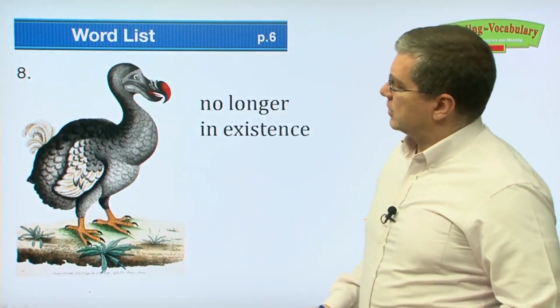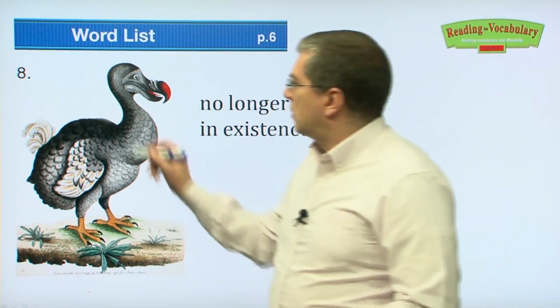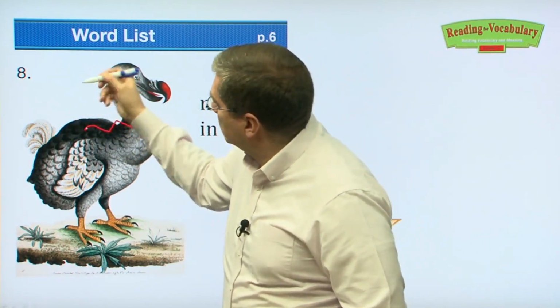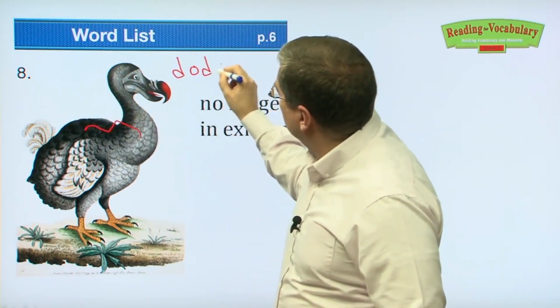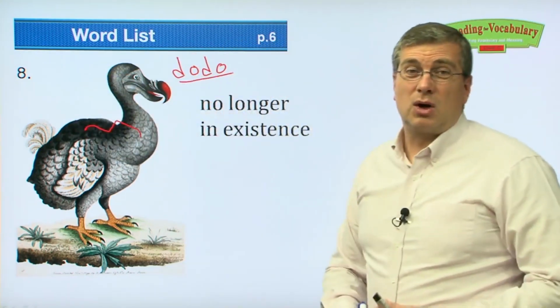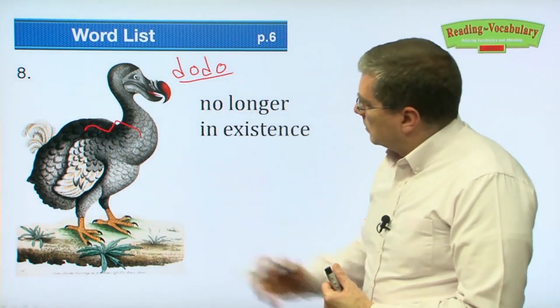8. Well, it's a strange looking animal, right? What animal is this? Do you know? Maybe you learned from history or from lessons in school. What's wrong with this pen? Oh, here we go. Dodo. It's a dodo bird. Have you heard of the dodo bird before? The dodo bird, well, that's weird.